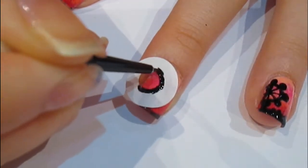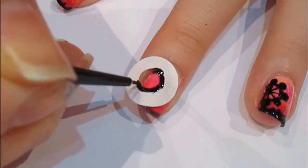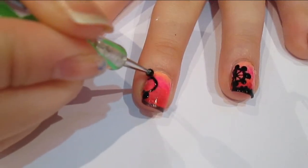And this is just gonna give us kind of the outline of how our London Eye is going to look. Once you've painted that, you can take the sticker off and you'll be left with your half circle. This doesn't have to be completely neat at all — it's just to give you kind of a guideline.